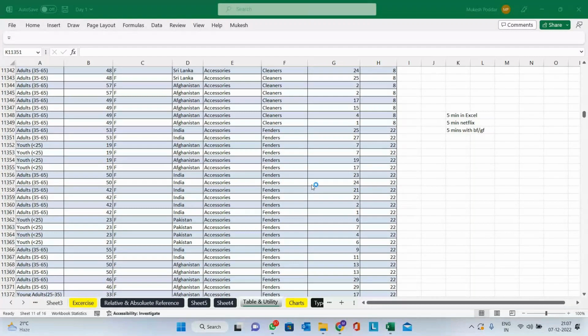What about others, guys? Anyone who is going to select boyfriend or girlfriend? I want to go with the third option. Okay, all right, so he's a good person. He's giving time. So basically, if we have a boyfriend or a girlfriend, then definitely 5 minutes of Netflix is nothing. We would choose the third option only. If we don't have anyone, then Netflix, or else the last option is Excel.